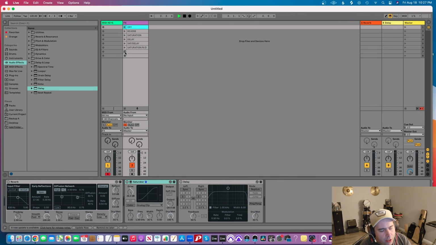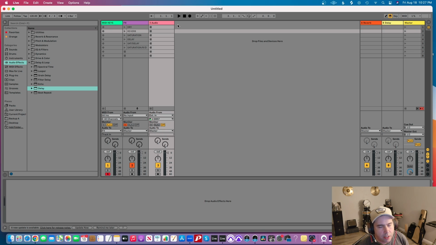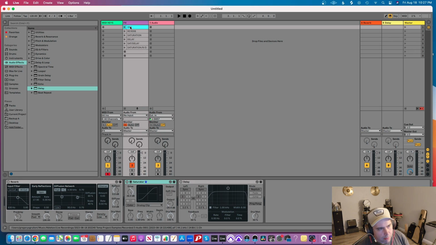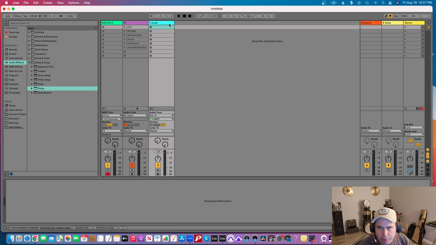So the next technique we can do is automating parameters across time. So one thing we can do is go ahead and create another dummy clip. For this, we don't want to use the same dummy clip, right? Because that's just a short clip to activate things. For this time-based automation, I think I want to have at least 4 measures of space.